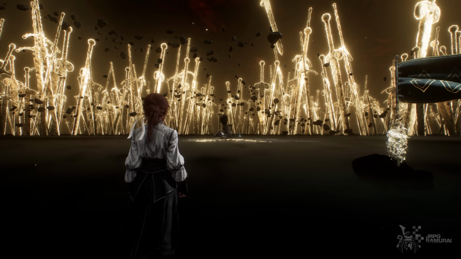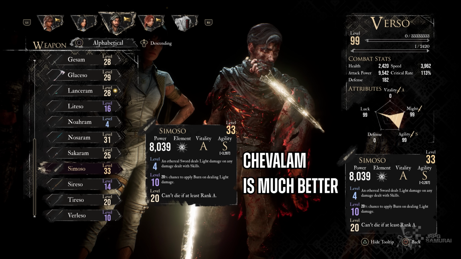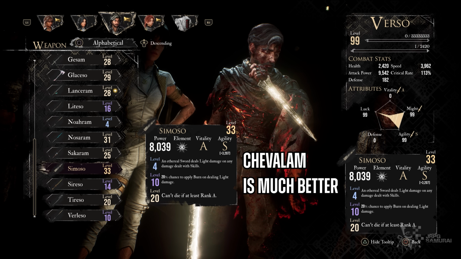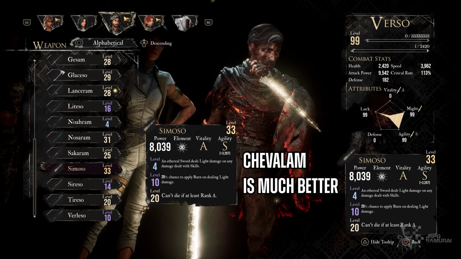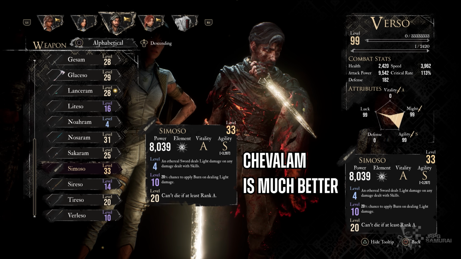Again, to avoid spoilers, I'm not going to show you the actual fight, but beating this guy will reward you with Sumoso, which is Verso's ultimate sword if you will, perfect for New Game Plus runs. Also, I'm showing the stats of the weapon on the screen right now.